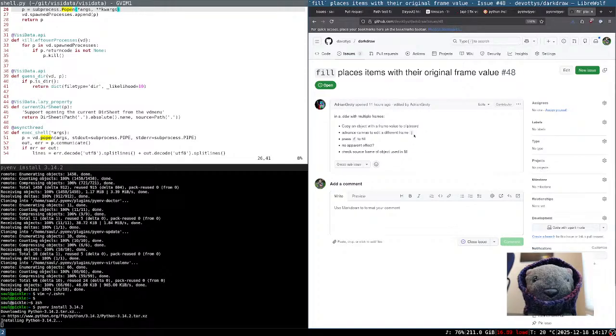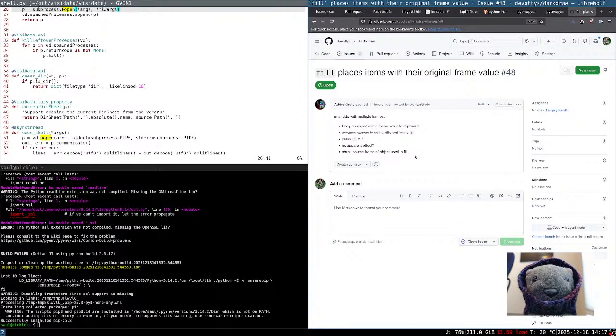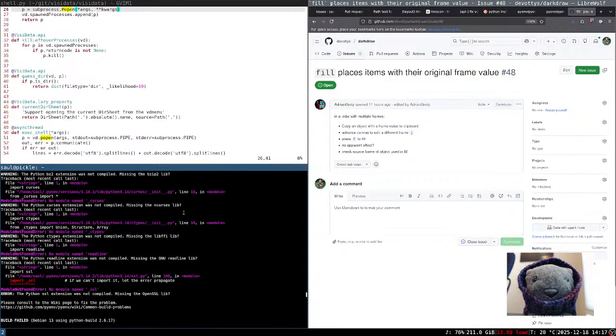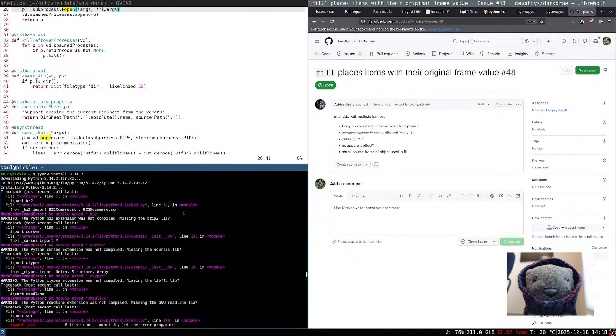Well, okay, I thought that we had this working here. And that we only did this, oh my gosh. No, it should still work. So basically the idea is that if you've got multiple frames that the source is coming from, then it will paste them as the same frame. Oh, really? I don't want to deal with this.